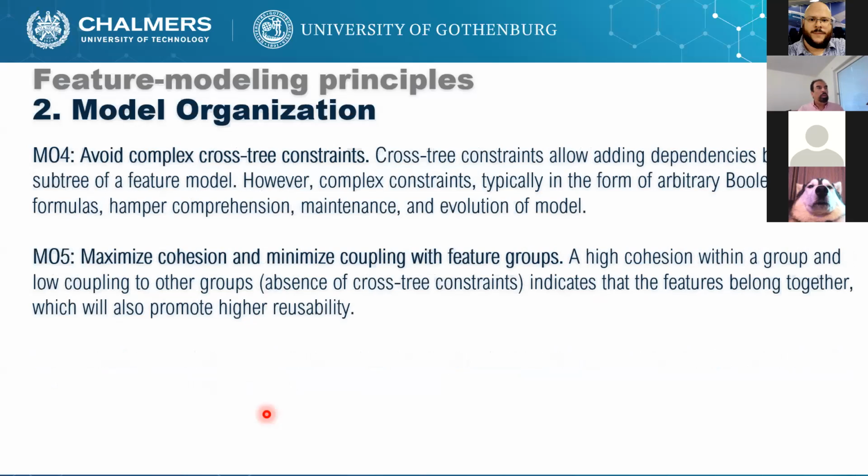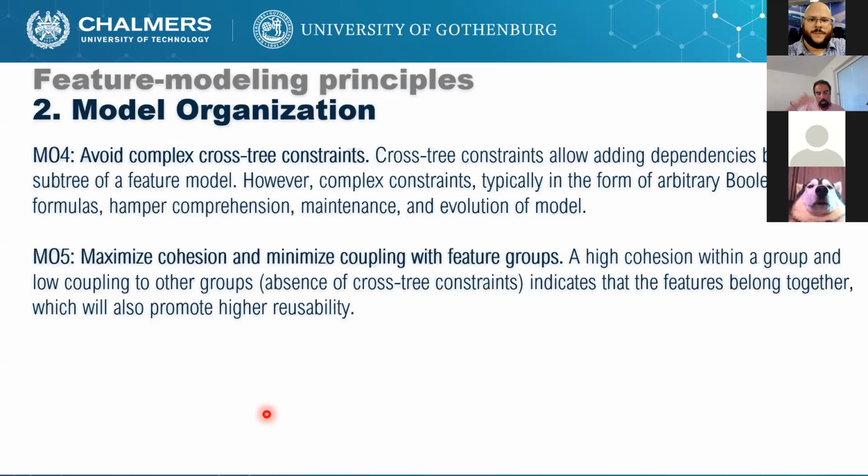Also, still in model organization, it says avoid complex cross-tree constraints. You remember these constraints that cause you coupling. If you have constraints, one feature dictates to another feature what it does, or one feature nullifies another feature, or one feature makes another feature redundant, or one feature is a precondition for another feature. If you want to put this feature, you have to include other features, and so on. All these cross-tree constraints, it says avoid them. Try to avoid them as much as you can. How do you avoid them? By simplifying and further decomposing your features into smaller features.